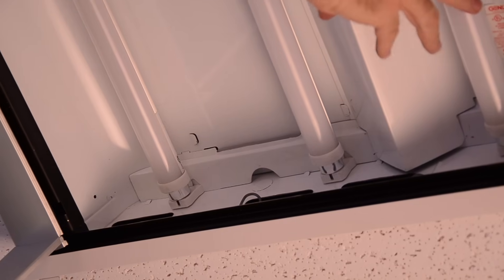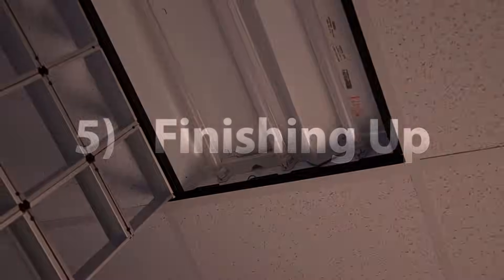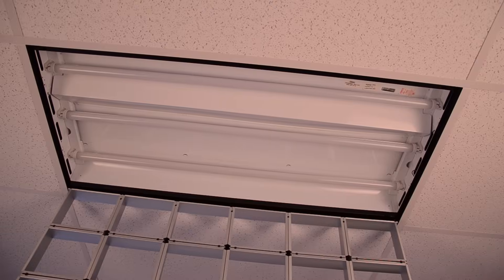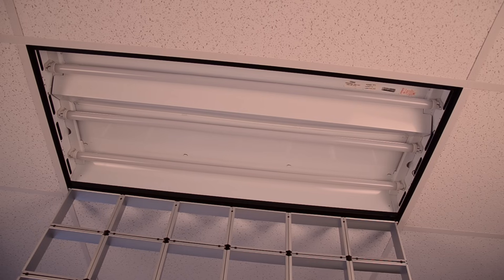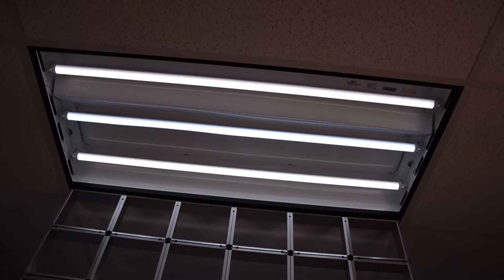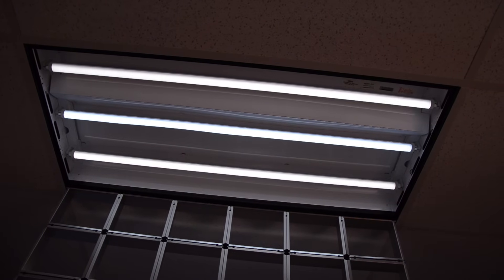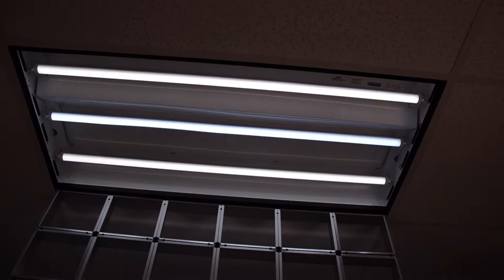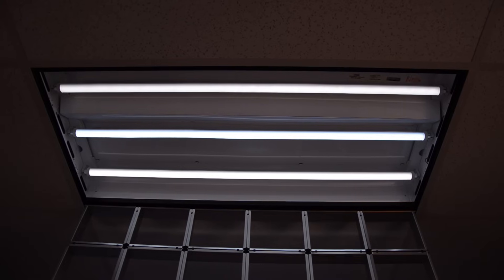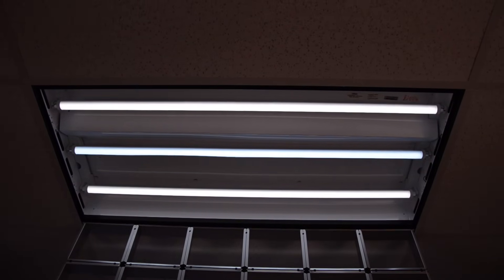We're going to put the power to the light fixture, turn the circuit breaker back on, and see if the lights come on. And they do. Now if one of the lights doesn't come on, the first thing to check is to make sure you have the bulb in correctly. Remember as we stressed, that bulb is being fed with power only from one end. So take the bulb out, check and make sure you have it in correctly and put it back.